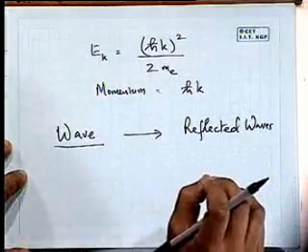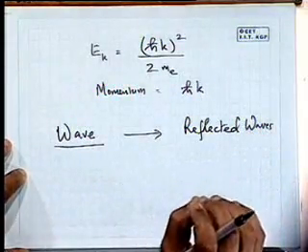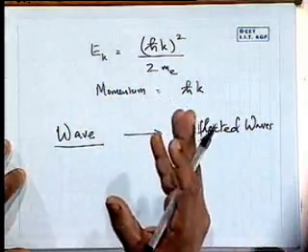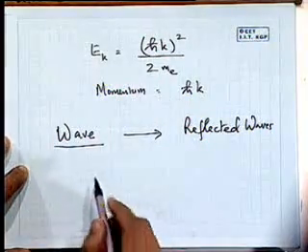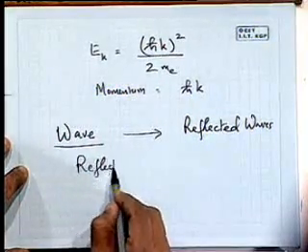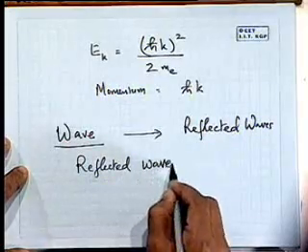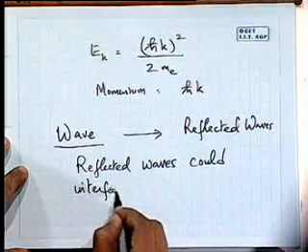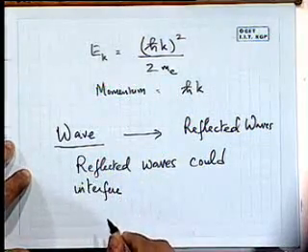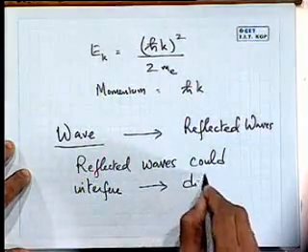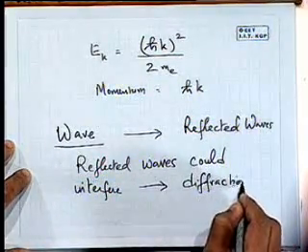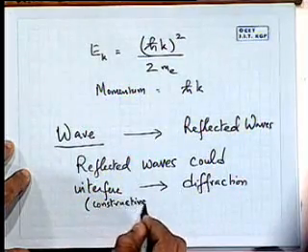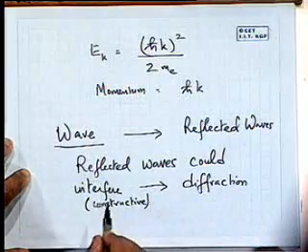In their interaction with the ions or the cores of the crystal, the electrons behaving as a wave can undergo reflection. Under certain conditions, the reflected waves could interfere and we could end up with diffraction. Okay? Constructive interference. They all add up under certain conditions. And we'll take it up a little more, but this is the basic idea.